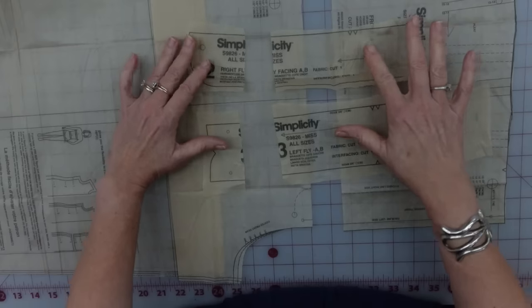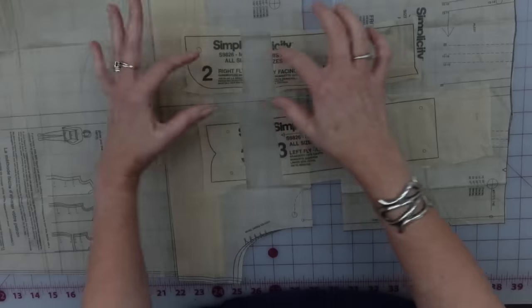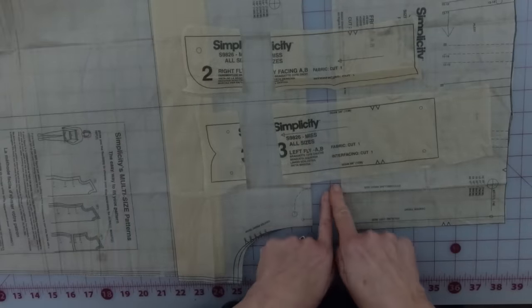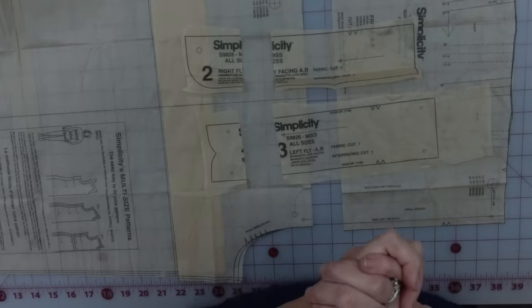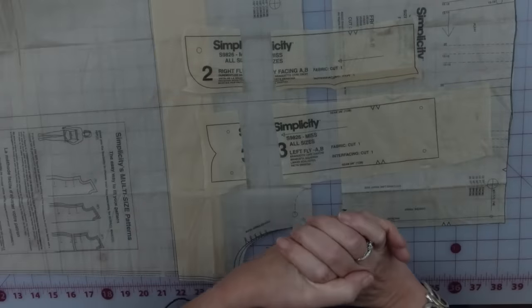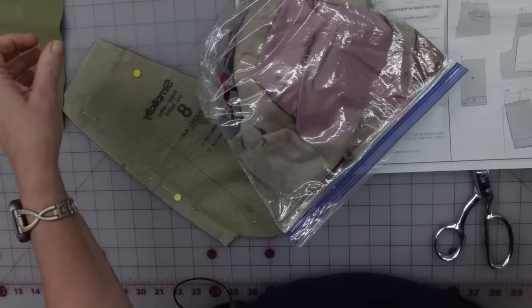So I'm going to insert that inch and a quarter here, here, and here, and that will match up with my back piece. All the other pieces, I'm pretty sure, are just waistband pieces, pocket pieces, welt pieces, and things like that. So we should be good there. All right, so let me go ahead and get all of that done and then get my fabric cut out.